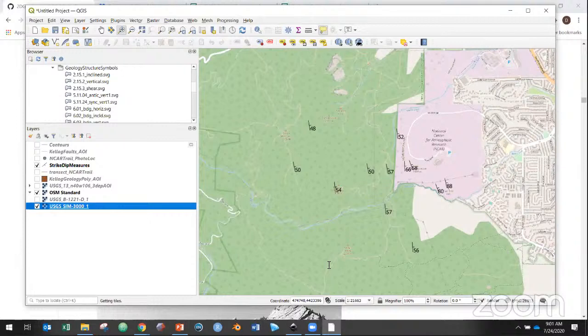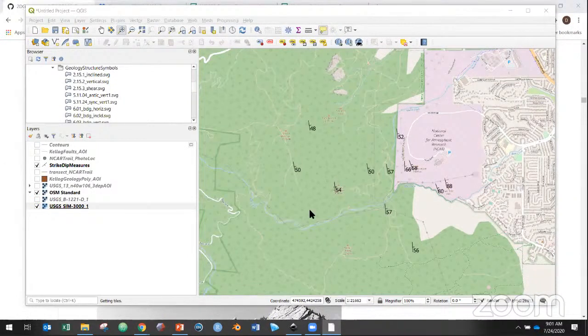All right, I'm going to look at the chat really quick to see if there are any questions. Yeah, so there was a double unzip to get that structure symbols. So sorry about that. I hope that's gotten cleared up and people have been able to get that SVG file into their marker for the strike dip measurements.